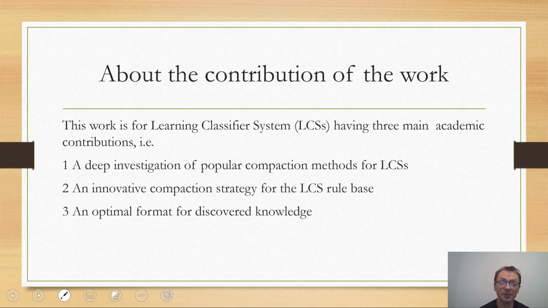And to start off with the main points of the work, our contributions is looking at learning classifier systems, which are a 40-year-old technique that produce transparent rules, which are becoming more and more important in the age of explainable AI. And it's looking at how we compact populations of these rules to a manageable size so that we can then look at how the rules encapsulate the knowledge that we discover. We look at innovative compaction strategies and we look at the optimal format to present the knowledge discovered.